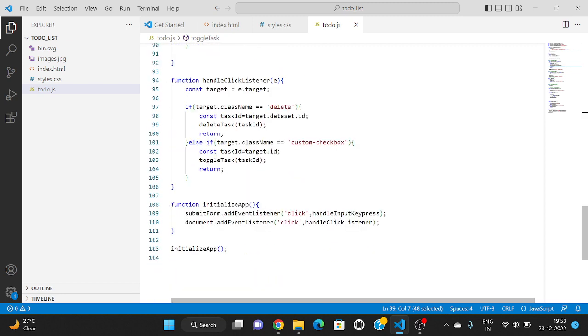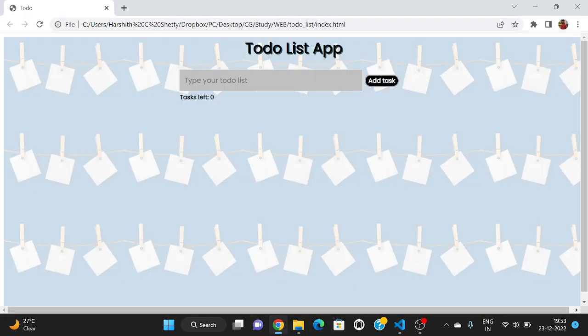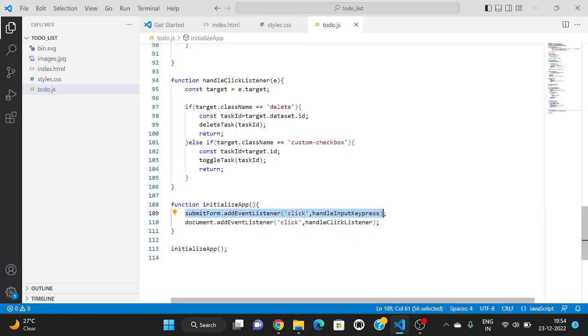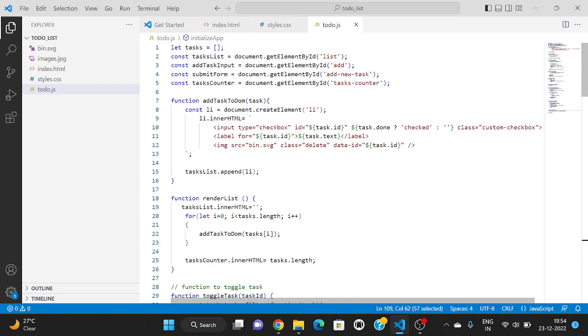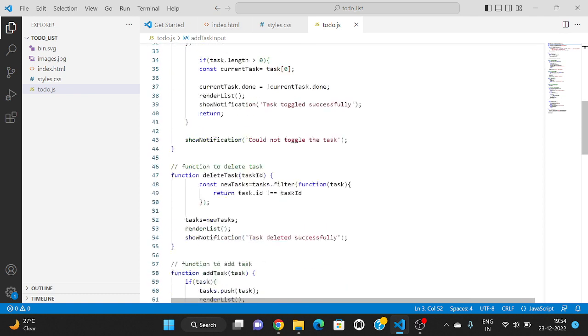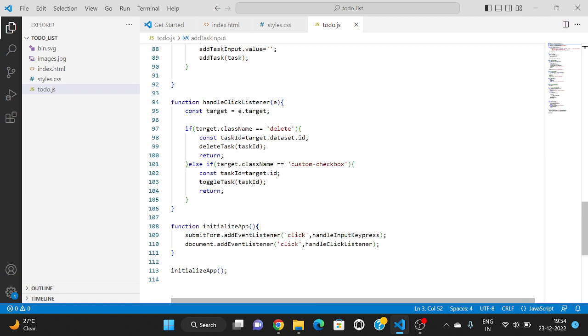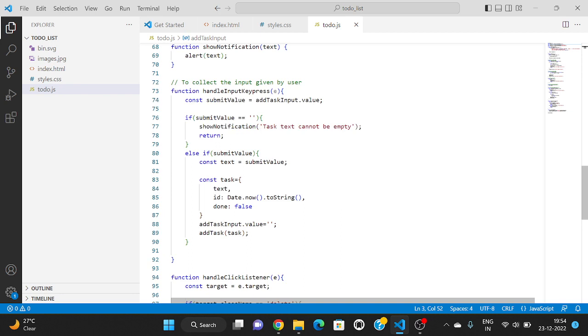Add task will be done whenever we click on the add button in the view. So here in view, if we click on the add, the items will be added. So basically this is the one. And at the top we define the various constants for getting the elements. So here we can see these identifiers are present in the HTML for various things. Whenever we click, this function will be called, handle input key press. This will basically handle the key input whenever we click on the add task.